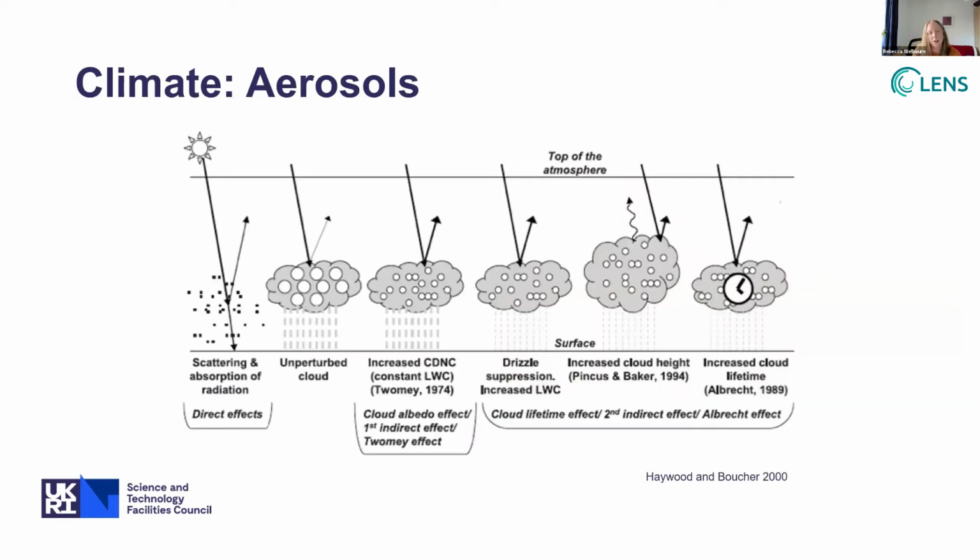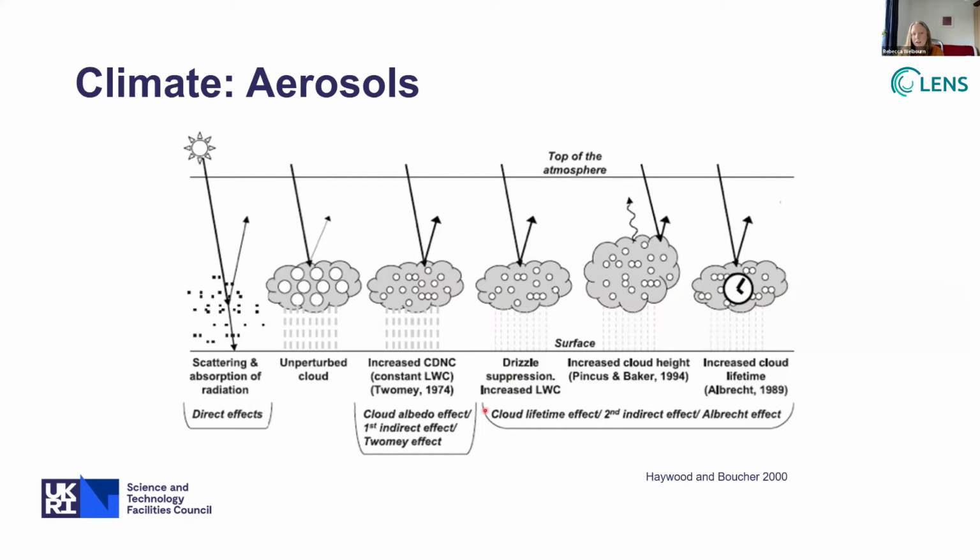So what do aerosols actually do to the climate? Well, first of all, they have a direct effect. They can directly scatter the sun's radiation, changing how much of it reaches the surface. They then have a series of effects on the clouds. If we take a cloud and we increase the amount of aerosol particles that are present in that cloud, we still have the same amount of water. So what this means is that each particle has less water on the outside and they're smaller. Now, these smaller particles have an increased backscattering, and so we see less of the solar radiation reaching the Earth's surface, and this actually has a cooling effect.